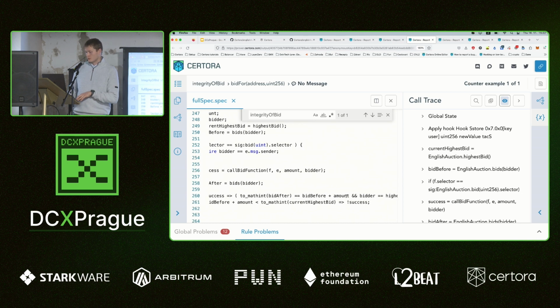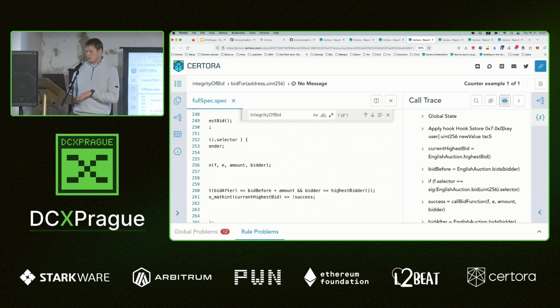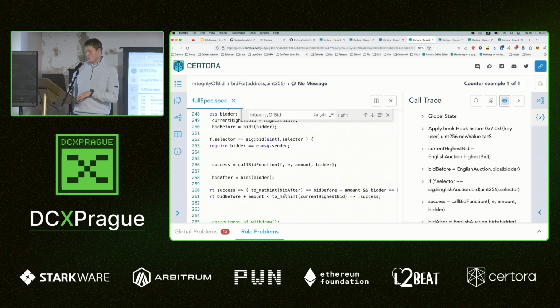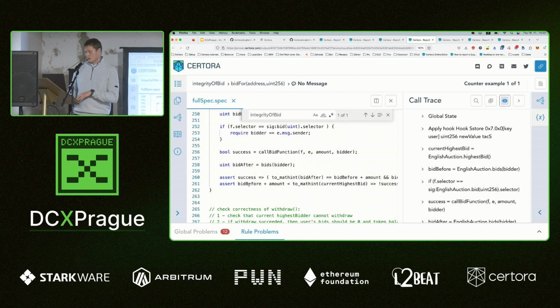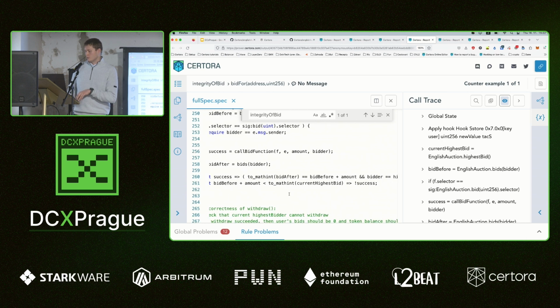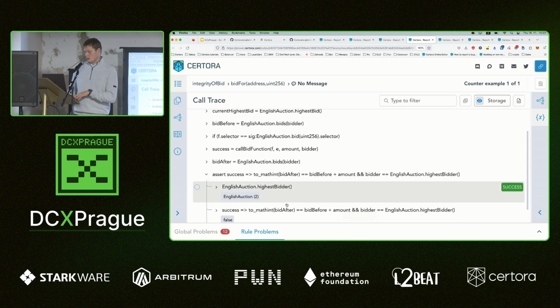So bid after is bid before plus amount, and the highest bidder gets updated to bidder. If it fails, we have this other assert that says that when bid before plus amount is less than the current highest bid, it won't succeed. And this was broken here.